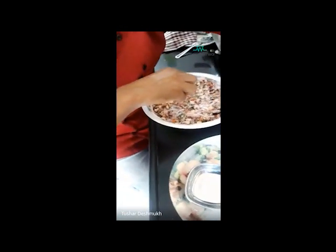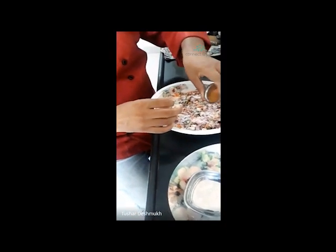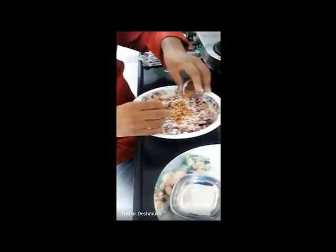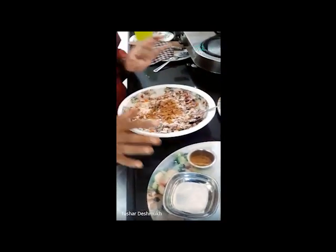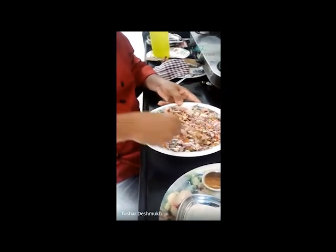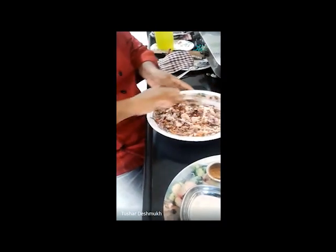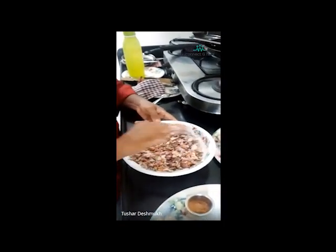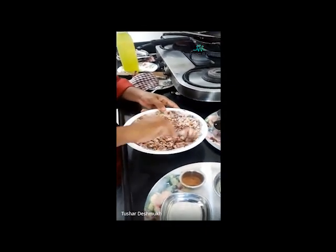Wow, fantastic. Now, I'm going to use some chaat masala, only 1 spoon, because it gives you a fantastic taste also. If you have amchur powder, please use amchur powder, not chaat masala. That is the best option for this recipe. And if you don't have amchur powder, you can use the chaat masala. Finish. You don't have to put many more ingredients into it. It gives you a fantastic flavor.